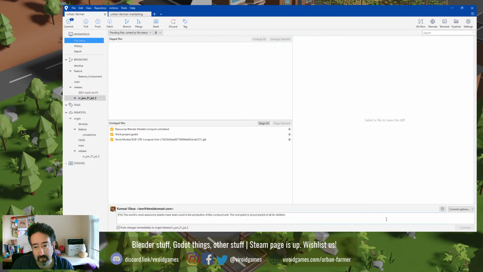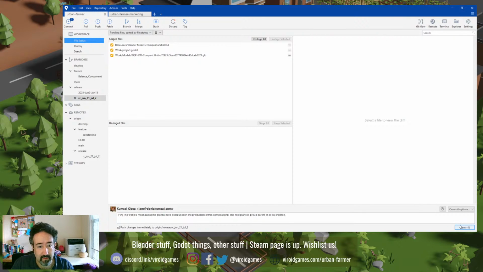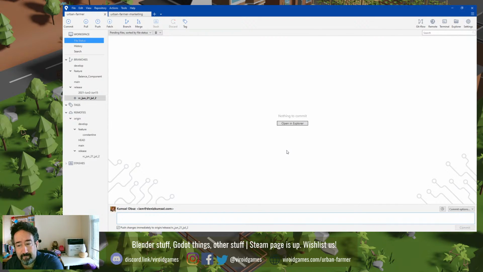Hold on, stage first. Commit, and I'll just push them directly to the candidate. Did you hit the button? I didn't. Getting some coffee. Now think of the next item. The next item is fixing zucchini and potato models.